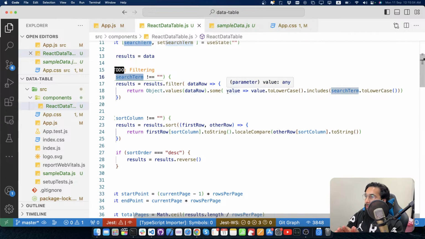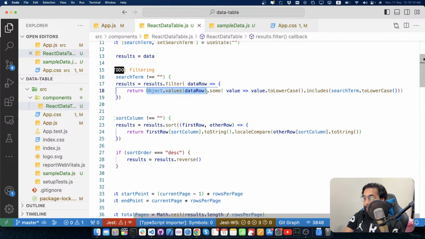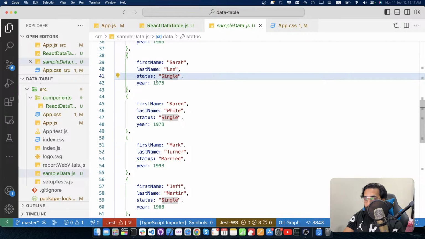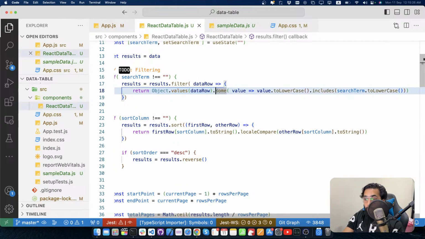So again, let me explain this in a pretty simple way. What we're doing over here is taking all of the values of the current row, only these values as an array, and we're looping through those elements by calling some. Some is another method like map and filter.